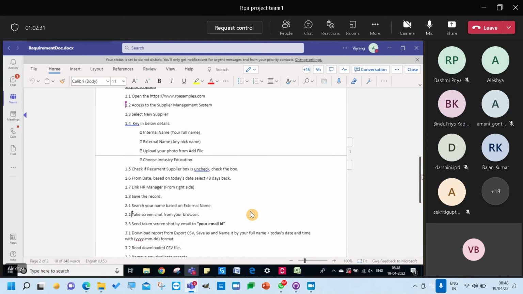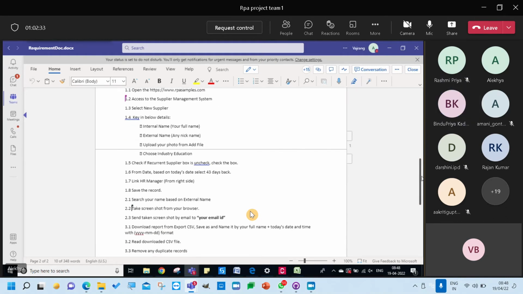Let's assume that for instance there is only one supplier and that is your name. So that's how you have created this flow. Now if you have 100 suppliers, how would you do it? We need to have some input file. We have to extract data from Excel. That we need to ask the client.